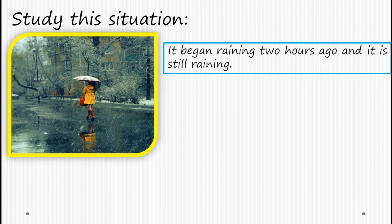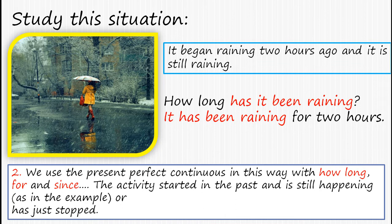How long has it been raining؟ وعادة إذا ردنا نستفهم بالمضارع التام المستمر نستفهم عن المدة الزمنية أو الفترة الزمنية نستخدم ال how long. How long ويأتي بعدها has أو have وبعدها الفاعل وال been وآخر شيء الفعل ال being. هذه قاعدة ال how long. How long has it been raining؟ I say for example it has been raining for 2 hours or for 3 hours or since 8 o'clock etc. And we use for and since with how long. دائما جواب ال how long نستخدم مع ال for أو ال since.